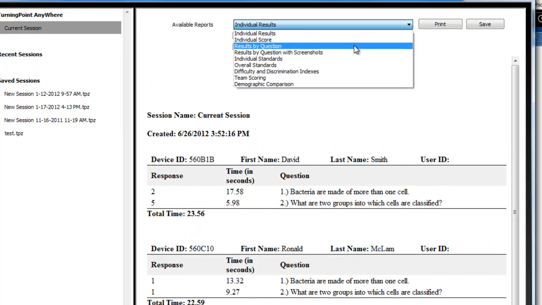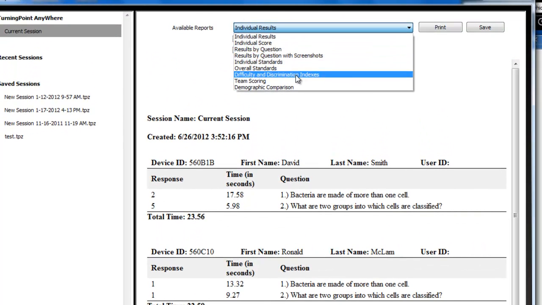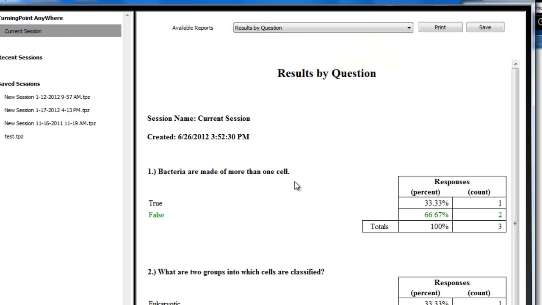You could choose different types of reports to view. For example, you can choose Results by Question. Here you will have a report of the question, the correct answer, and the percentage of students who answered it correctly or incorrectly.